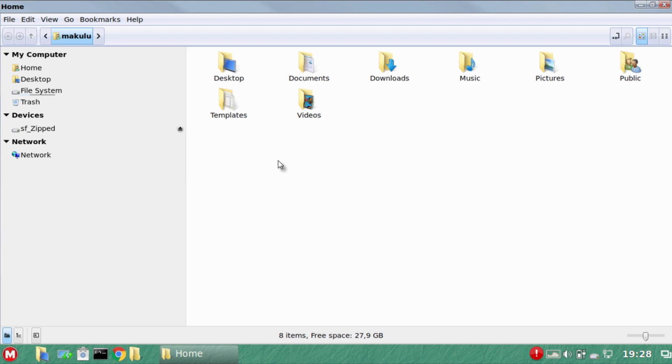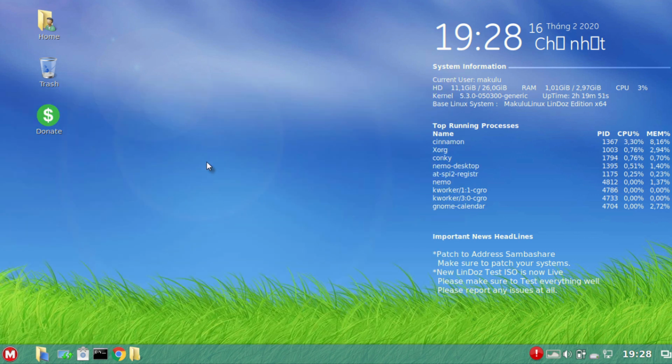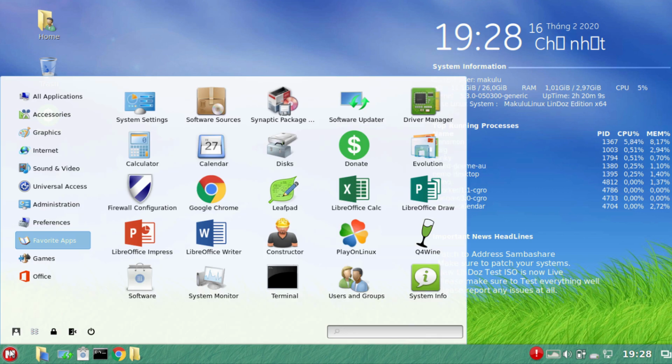Linux people will enjoy it because it's something a little different while at the same time still Linux. Windows users will like it because it makes them feel a little comfortable being in the strange Linux environment, but still having a little bit of the Windows feel. They leave Windows, they don't want to go back to Windows, so they don't want a Windows clone. I think this is what a lot of the people that build Linux distros to clone Windows don't seem to understand: when Windows people leave Windows, they don't want to go back to Windows. They want to try something new, but they also don't want to get into a place where they feel completely out of place. And this is, I think, the magic of Lindoz, where it kind of feels familiar, but it's not at the same time.